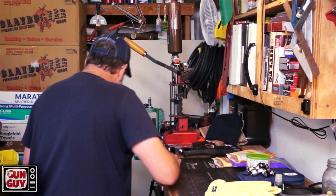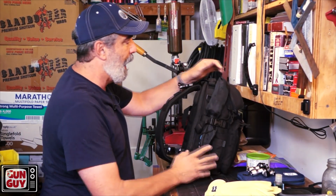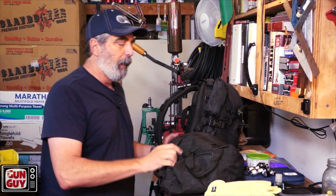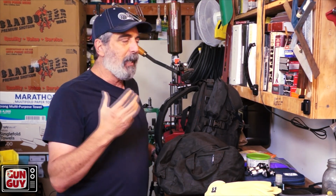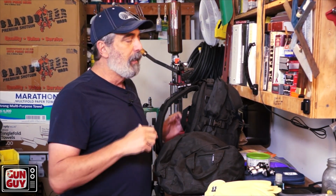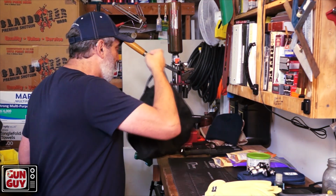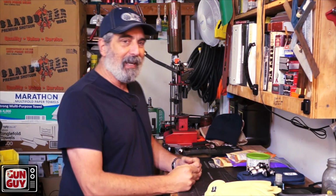All right, so instead of having all the GoPro stuff in that bag, all the GoPro stuff is in this bag and in this bag, which I will only take with me along with my camera bag with my other cameras and tripods and like that if I'm going to go shoot video. If I'm not, there's no reason for me to cart all this around. So now it has its own place, its own bag of stuff, and that's a separate bag of tricks I'm not going to talk about today.